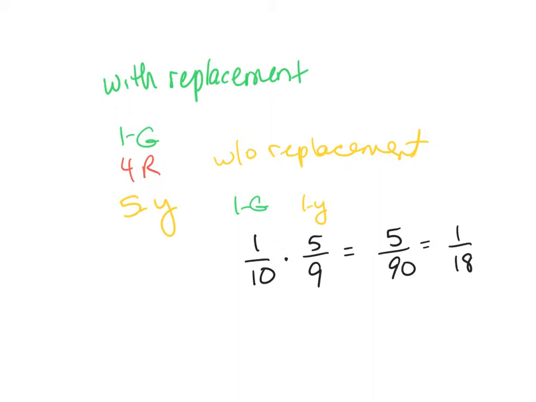Now, what is the deal with, we pick the green first and the yellow second, but if we pick the yellow first and the green second, that's another way to do it. Remember the permutation thing? So technically it would be 5 in 10, and 1 in 9, which would be another 1/18. So 1/18 plus 1/18 is 1/9 probability.